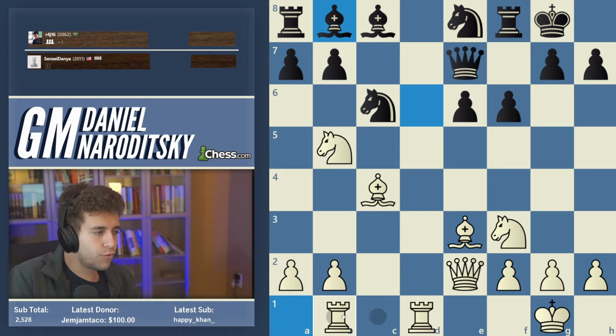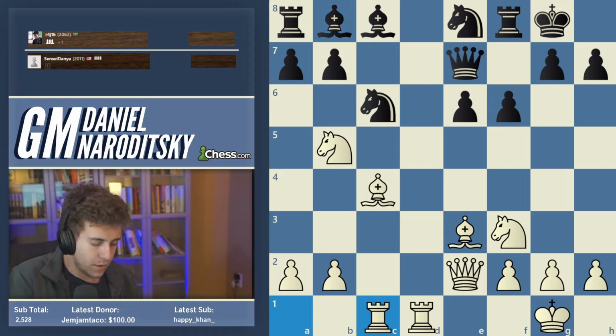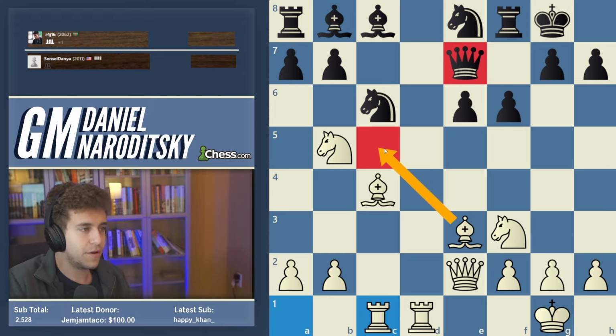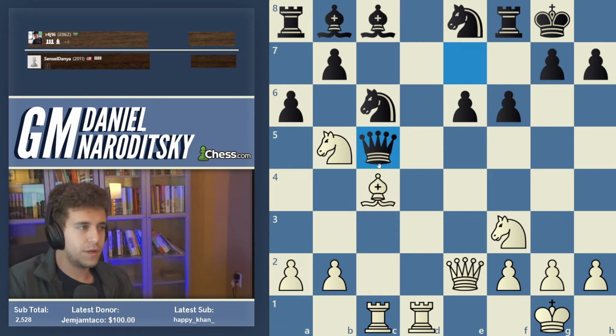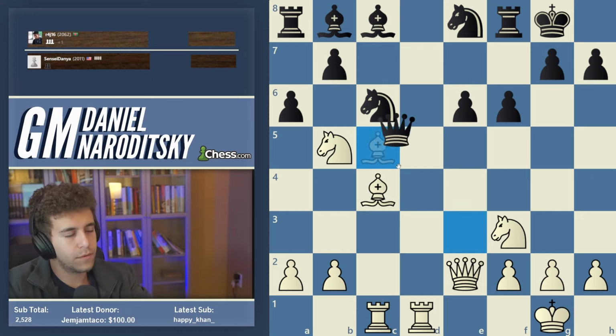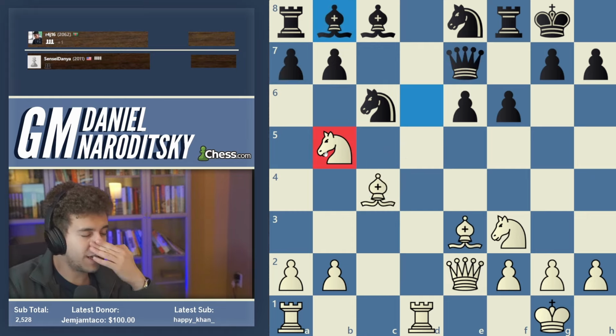Bishop b8, rook ac1. The heavy piece storm never relents. The Morra rooks reach their natural squares, and the game of hide and seek nears its conclusion. Hide and seek with the queen, by the way. I mentioned this at the start. The gambitier now menaces bishop c5, followed by bishop takes e6 check, winning. So for instance, a6, bishop c5. Queen c5, bishop takes e6 check. Bang. The knight on b5 is just very nicely placed.